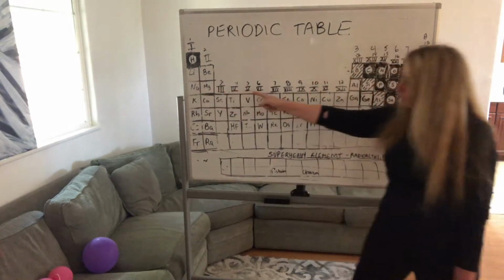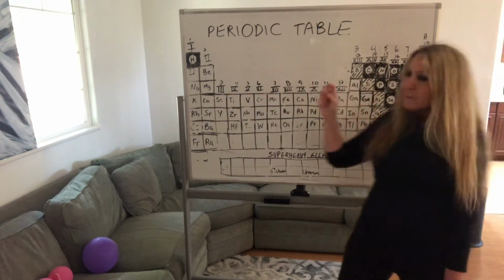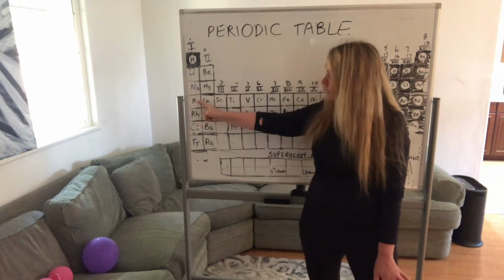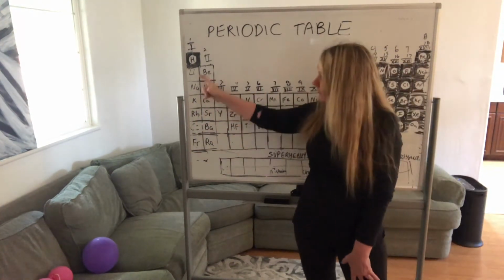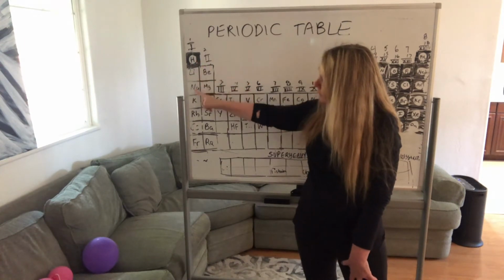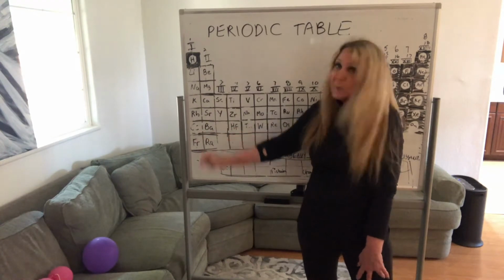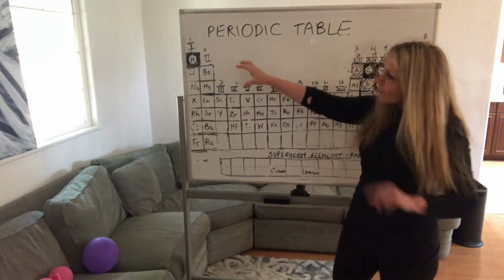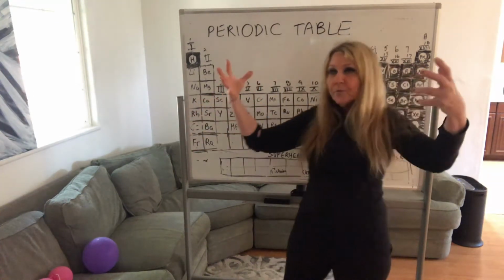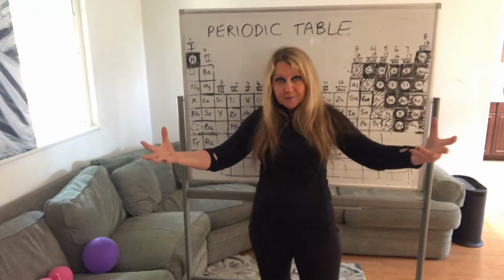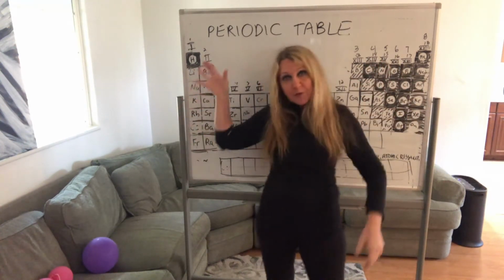Third period is sodium, magnesium, and so forth. Has 3 energy levels. Fourth period is potassium, calcium, and so forth. Has 4 energy levels. So this is the first period, second period, third period, fourth period. The fifth period has 5 energy levels. Sixth period has 6 energy levels, and the seventh period has 7 energy levels. So as they increase their energy levels, the size of the atom really increases. So you can think of it as the size. Those atoms are getting bigger.